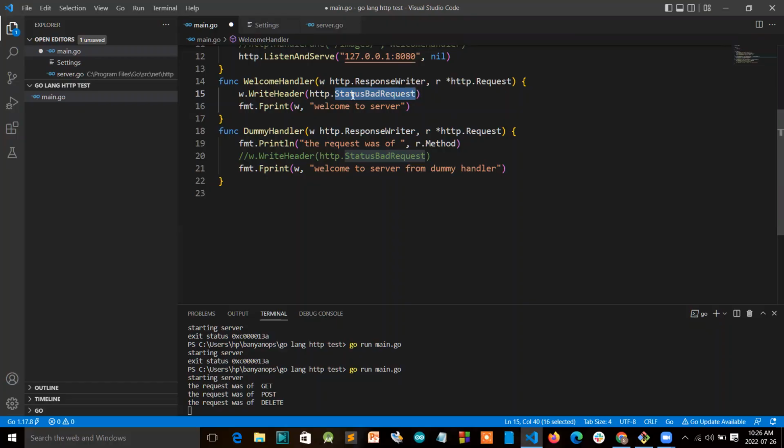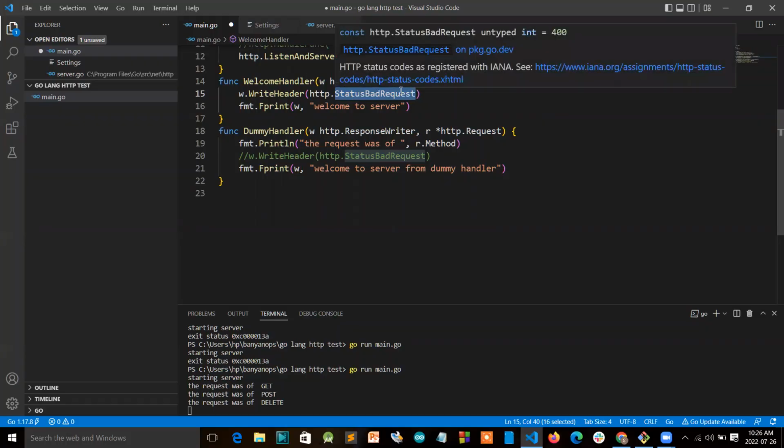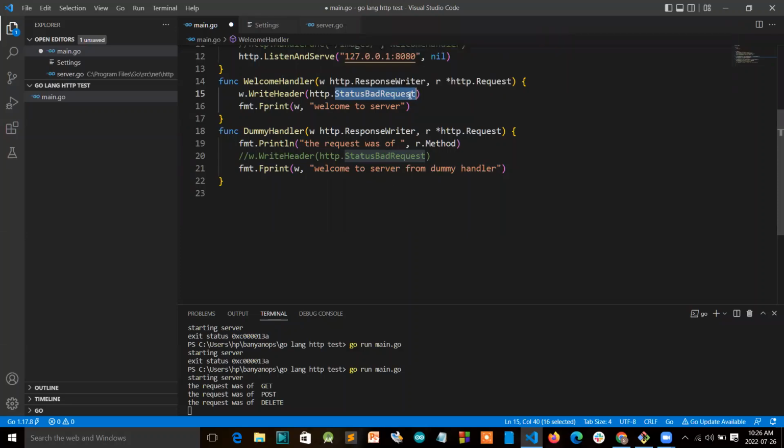This is done because everyone writes their server, right? So there are so many servers. If everyone starts defining their own error codes, it will be very difficult to manage, right? So there is a set of standards defined, and everyone follows it. So this is the reasoning behind following a standard.